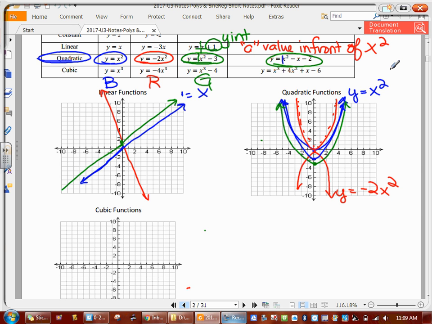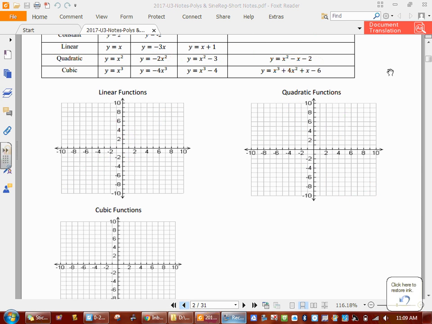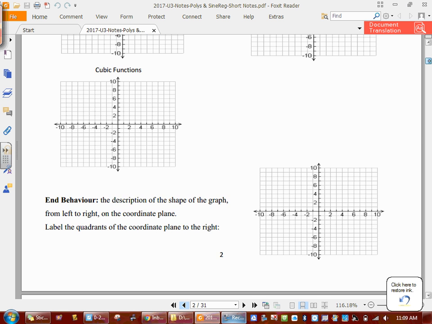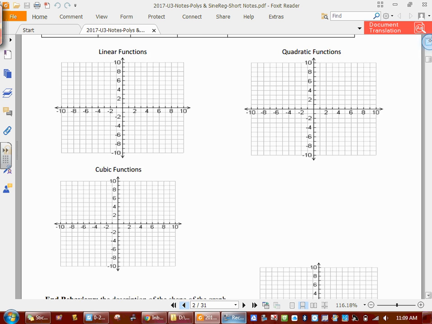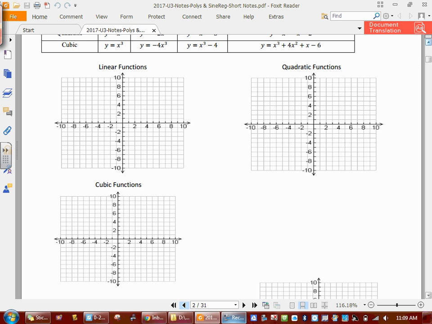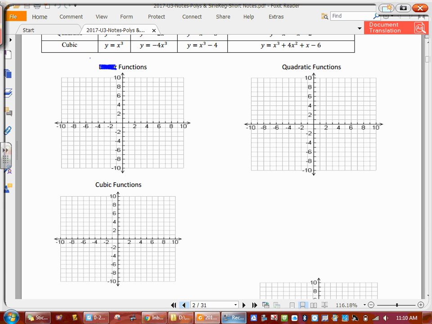Now to cubics. Okay, if we look at our first cubics, I'm going to draw the graphs on this linear just so I can see the equations. But these are going to be the cubic ones. So I'm just going to write cubic so we don't get confused. And this is just so that you guys can see what I'm doing. Okay, so we're going to look at our first x cubed.